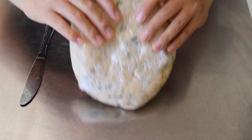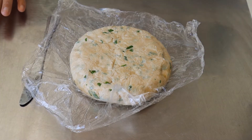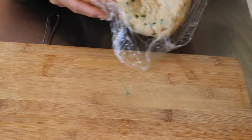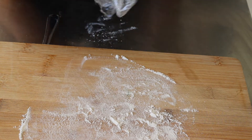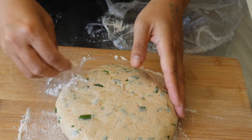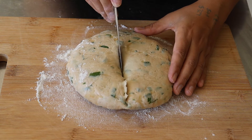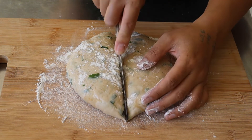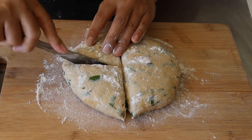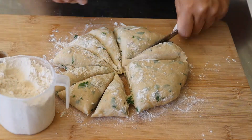Here's the dough disk from the fridge — it's rested for at least 10 minutes, preferably 30 minutes. I'm going to unwrap it and put it onto a floured board. I'm now going to use a butter knife — or a sharp knife if you like — to cut the dough into even pieces. If it sticks, add a little flour to your knife before cutting. I'm cutting it into 12 even pieces by cutting it into quarters and then each quarter into thirds.